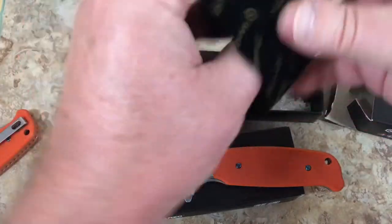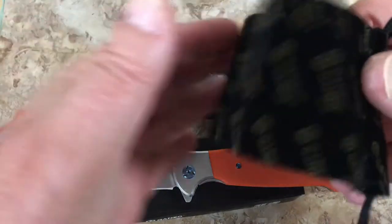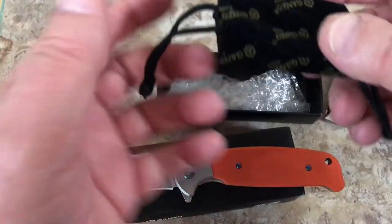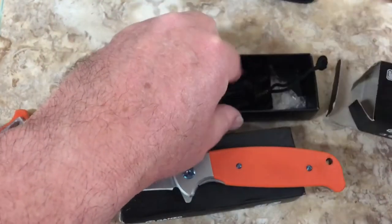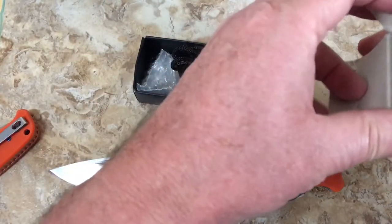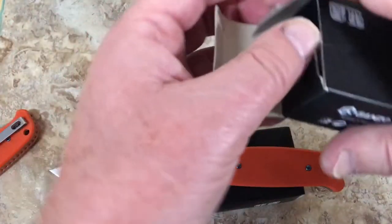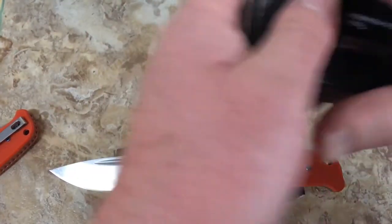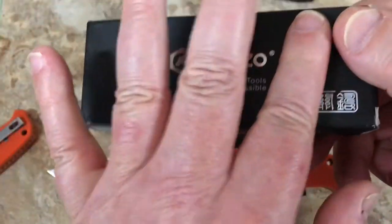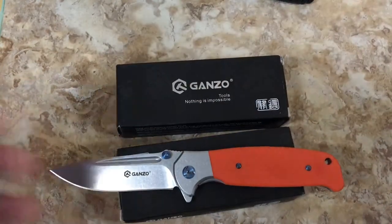It comes with a little plastic thing and a felt drawstring pouch. It's not the kind of pouch you'd get at a jewelry store when you buy your wife a diamond ring - that is velvet and this is definitely not. But it's kind of nice they throw that in. The label is right over the logo - half of them are like that.